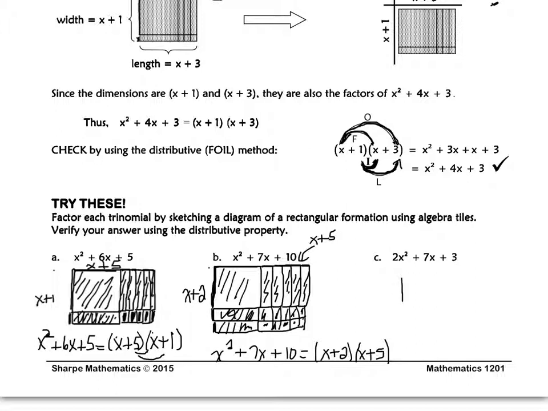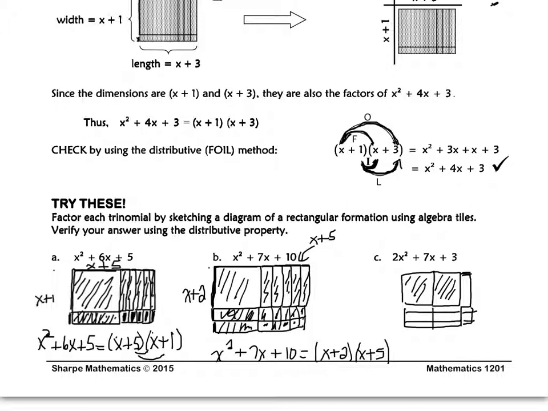So we'll just try drawing my diagram a little bit smaller so I got a little bit more room. So that'd be 2x squareds. And I have 7x plus 3. So if I were to put 6 of them along here, so I'm just going to make that into 1, 2, 3. So 6 long strips there, and then 1 long strip right here. And then I'd have 3 units left to fill in this spot right here.